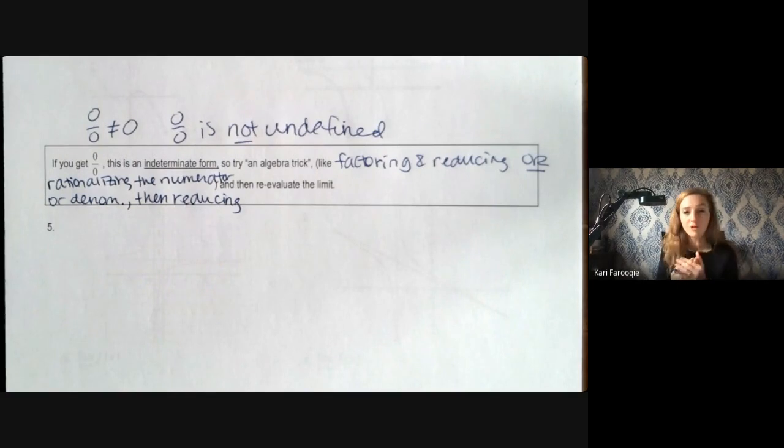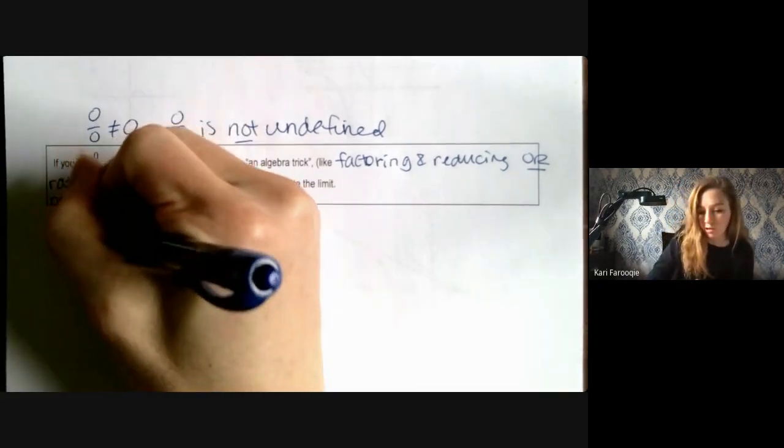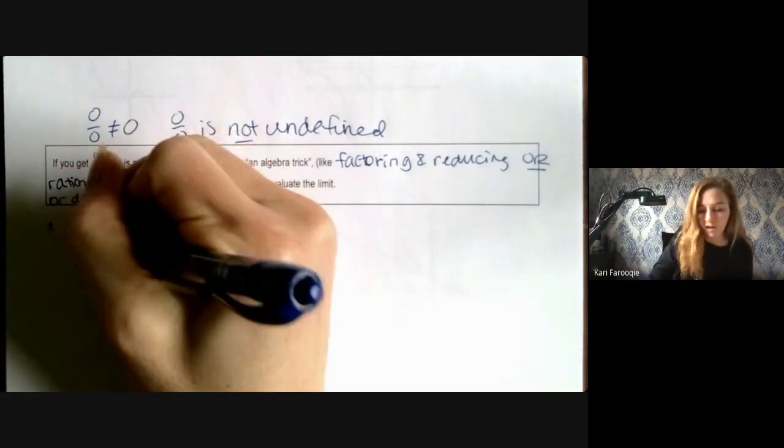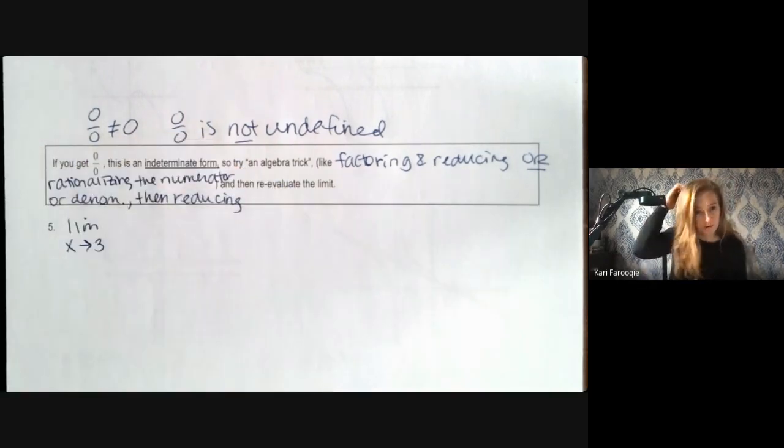So I'm going to give you an example of each of these, which are rites of passage for any calculus student. You're not the first people who've ever done problems like this. It happens constantly all the time. These are very, very standard calculus examples for evaluating limits. So here's the first one. It's going to look kind of familiar, but not exactly the same as one you've looked at before.